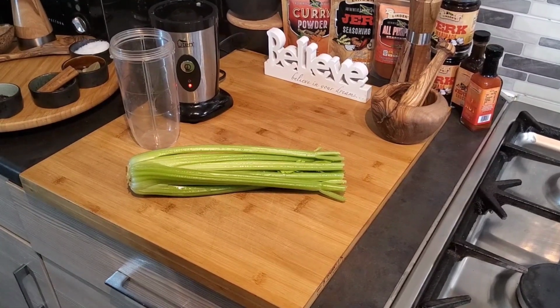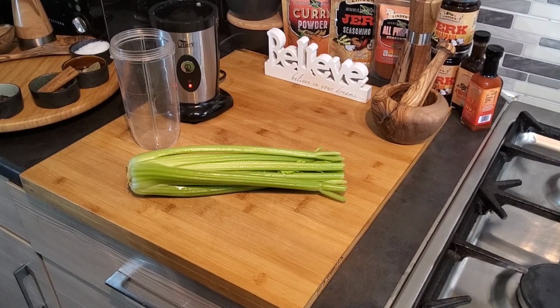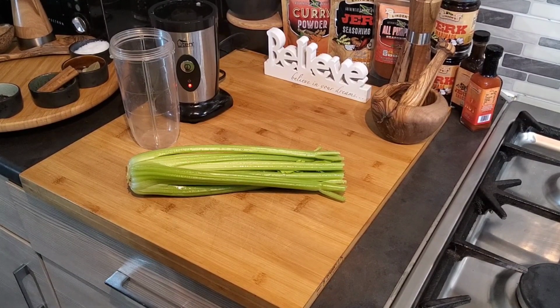So it's very healthy, and I'm going to add a bit of lemon with it, which gives you a bit of vitamin C also, and also a bit of energy, helps your immune system, builds it up. So stay tuned, I'm gonna get into it now.